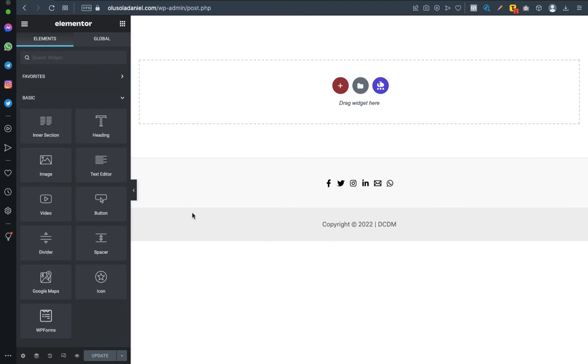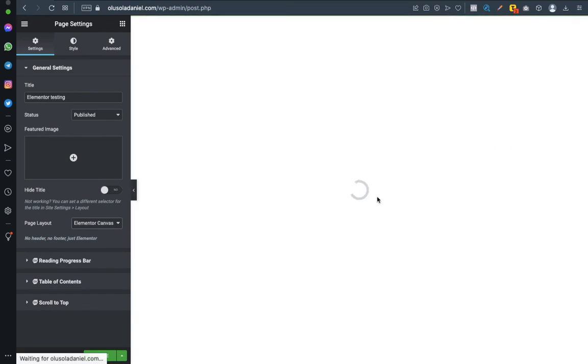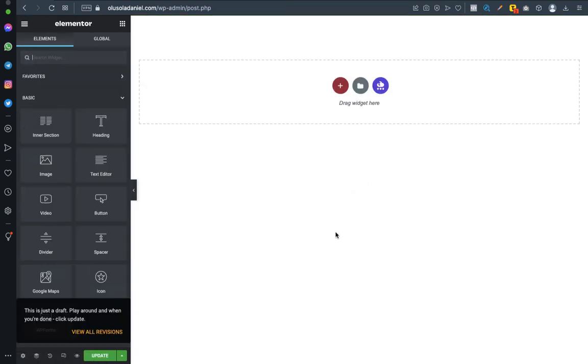You might also want to remove it when building your own page or website or product sales page at any point in time, but always make sure you put it on Elementor canvas this way. Watch the changes. This thing will go away now. As you can see, guys, it's no longer there. Just update.